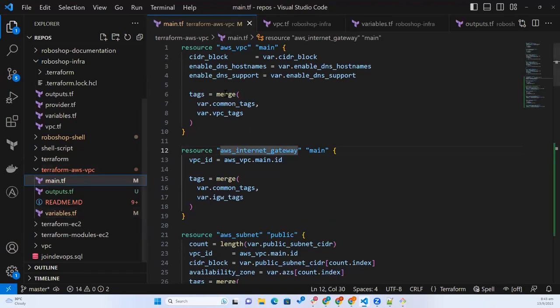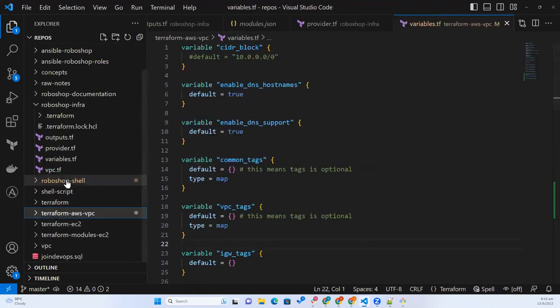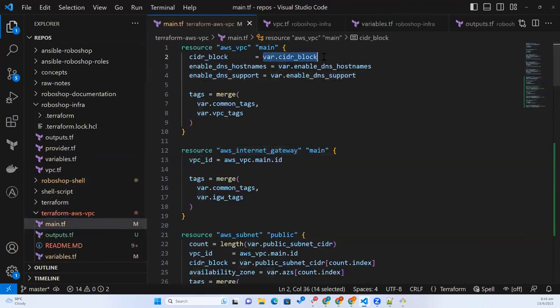This is the flow. Whatever you create, the variables first, or you create the var.cidr block. If it is there here, what does it mean? It's a variable, so it should be available. The CIDR block should be available inside variables.tf.